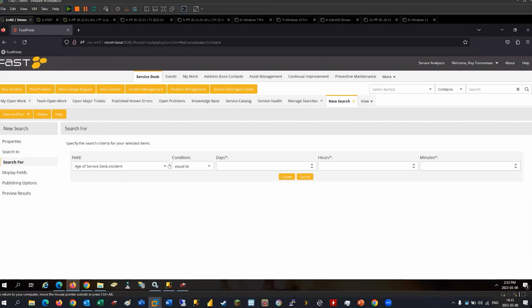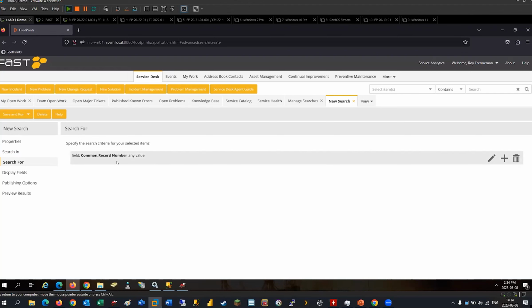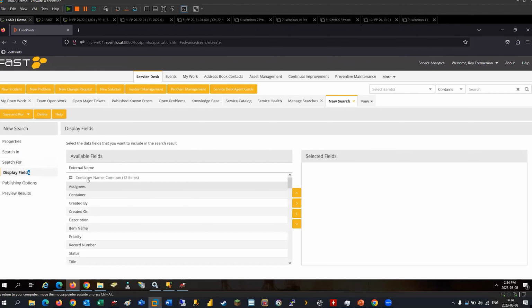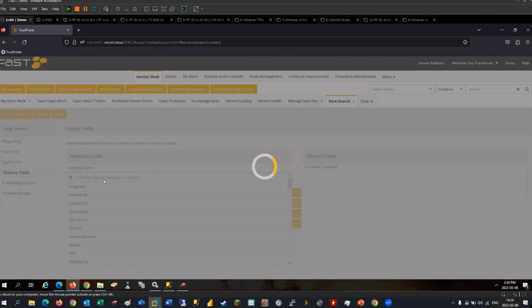Pro tip: if ever you want to do a saved search and you want to show all tickets, unlike business rules where criteria is optional, a search for here is required. If I leave this blank, it will give me an error. So there's a couple different ways you can go around this. What I like to do is common record number is any value, because there's no such thing as a ticket that doesn't have a ticket number. So this essentially is me seeing everything. Sure, I'll just toss that in. Okay, so save and close.